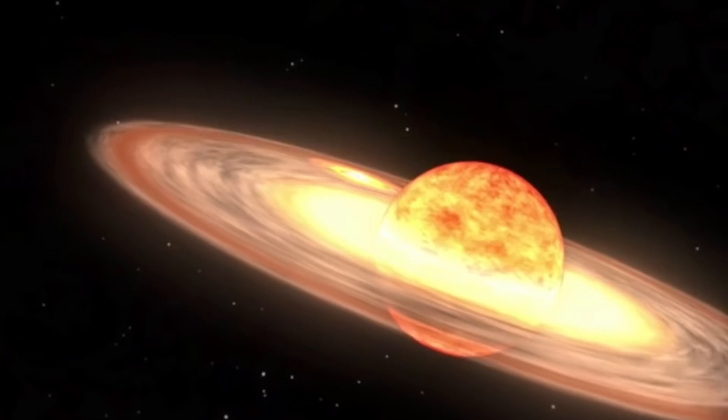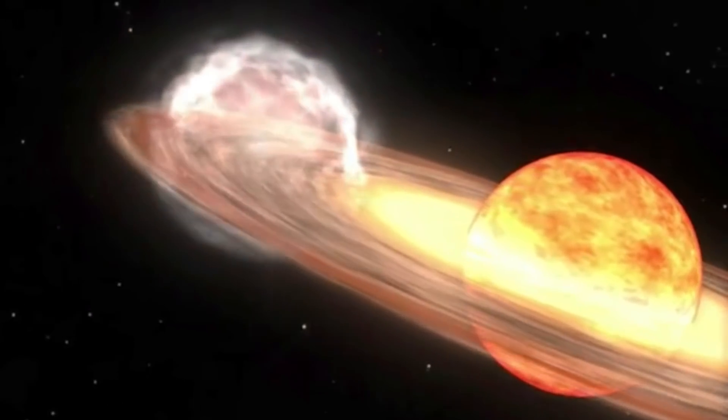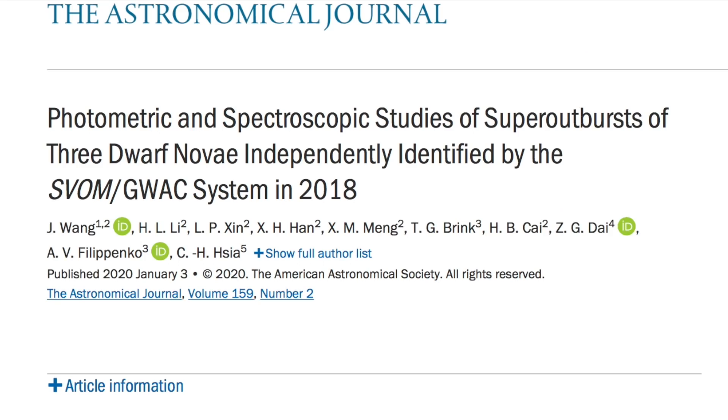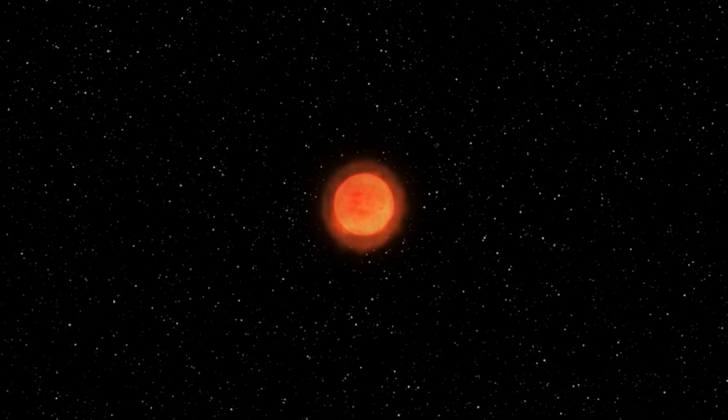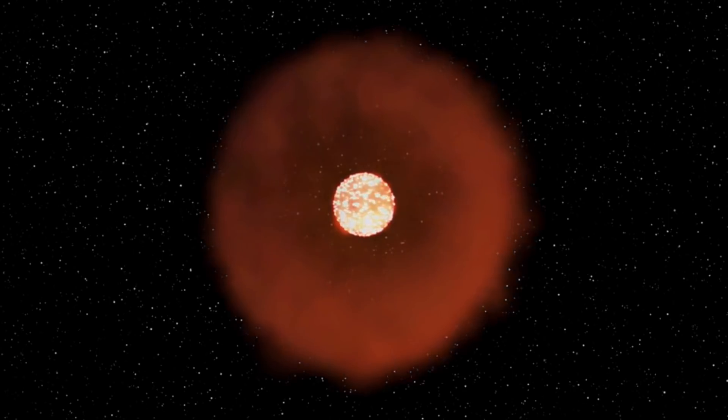Up next is dwarf nova — three new ones. They say this is a type of nova that happens in the accretion disk around a star rather than at the star itself, and that's despite all the discussion about this type of material around a star causing it to go nova itself. In truth, all we actually get are points of light in the sky, which we interpret in terms of their rise, fall, frequency, range, and distance, making our best guesses. At the end of the day, when we get a paper like this, we really have no idea if these are accretion disk dwarf nova or something closer to a micro nova or type 1 pulsar burst.